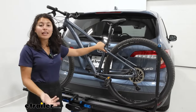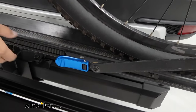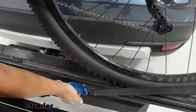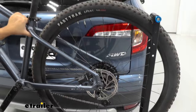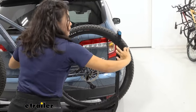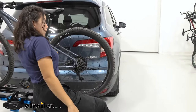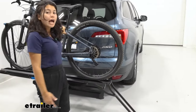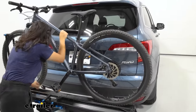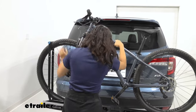So when we want to take the bike off, there's a way to do that. The dual wheel mounts are operated by this lever. So the first thing you need to do is press the lever or push in. That would instantly disengage part of it so that you can flip the lever open and then push out completely on that mount. What I like to do is have one side all the way down to the ground. So kind of like a ramp, although not completely. But that way, as this front one is disengaged, I can then roll the bike up and out.